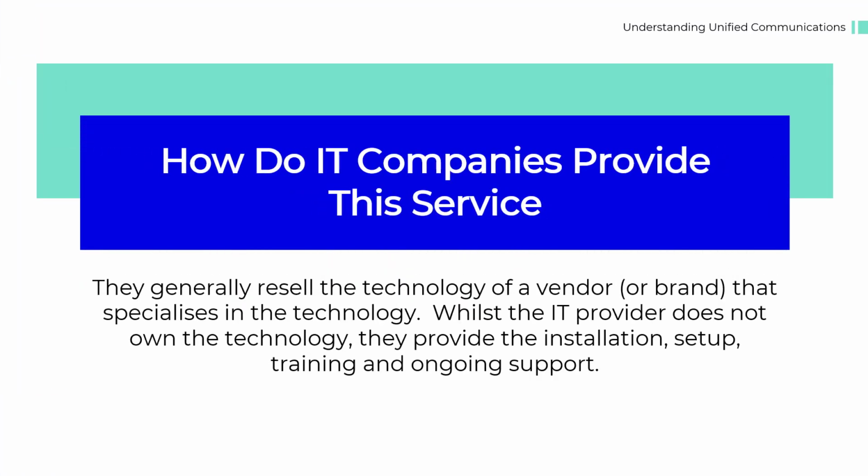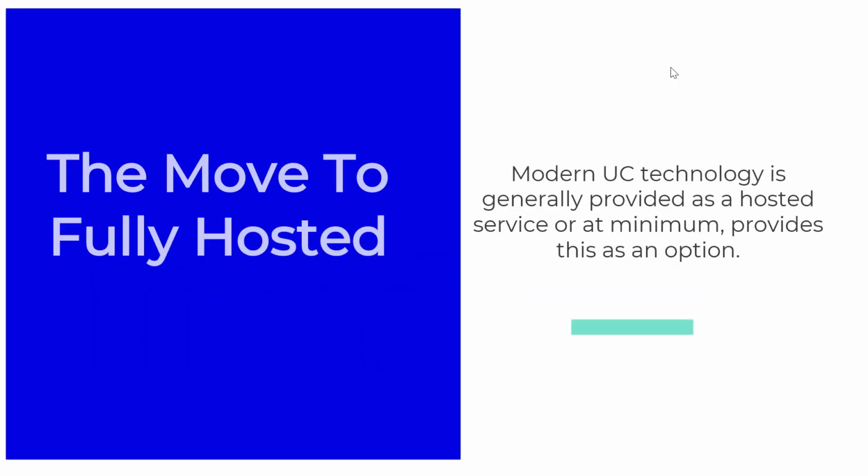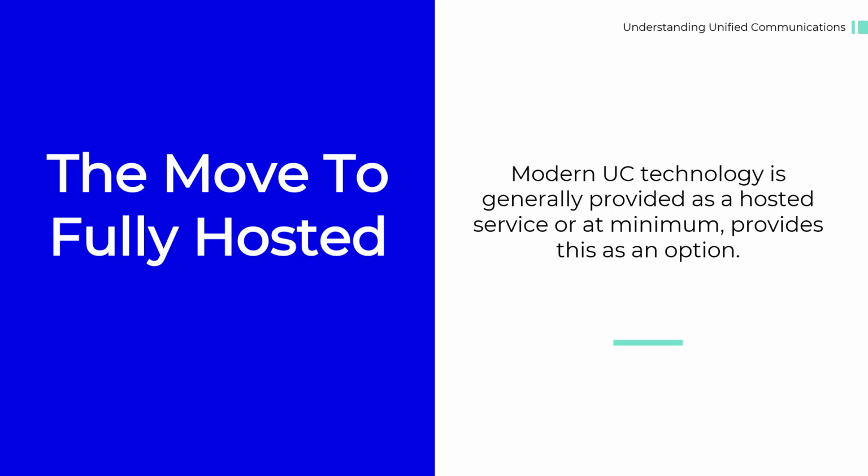Okay. So basically, 99% of the time, companies like SCAA resell what we call vendors. So companies like Microsoft, 8x8, Dialpad, Mitel. Some companies do build it themselves, but this is very rare. Another thing to understand is that particularly for SMEs, the vast majority of modern UC technology is moving to the cloud. That is to say that it is provided, it is hosted in somebody else's data center, and you simply access the service. So you don't need servers on site and things like that.